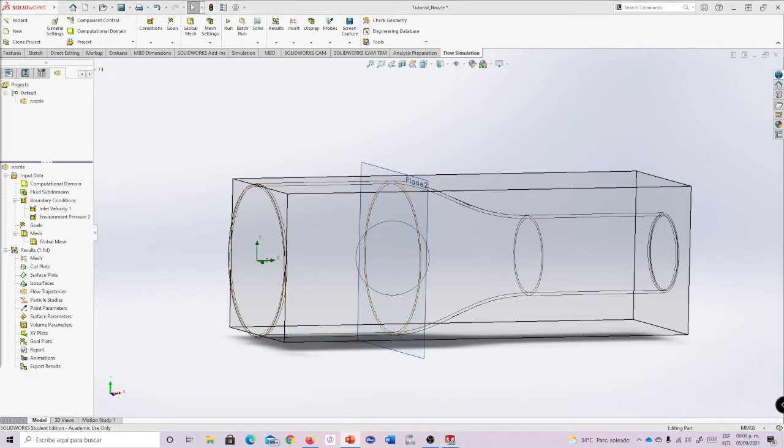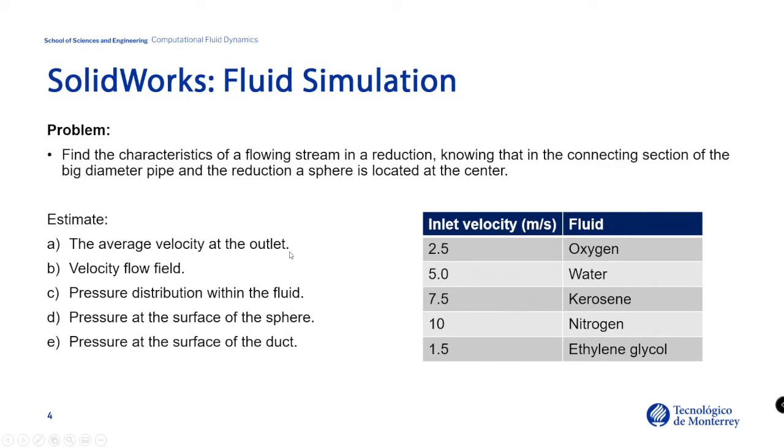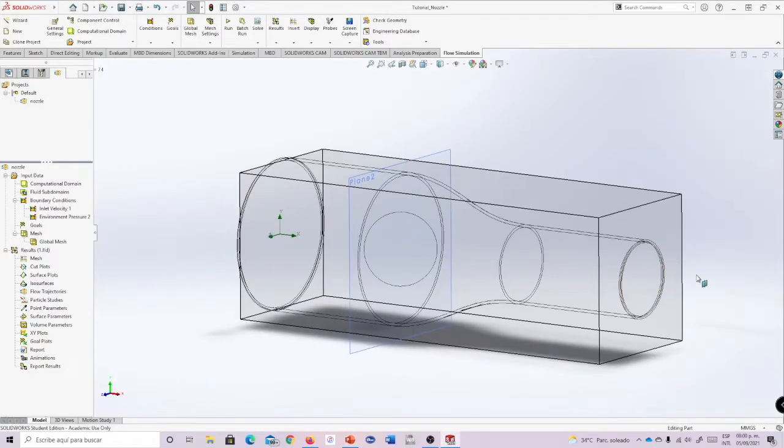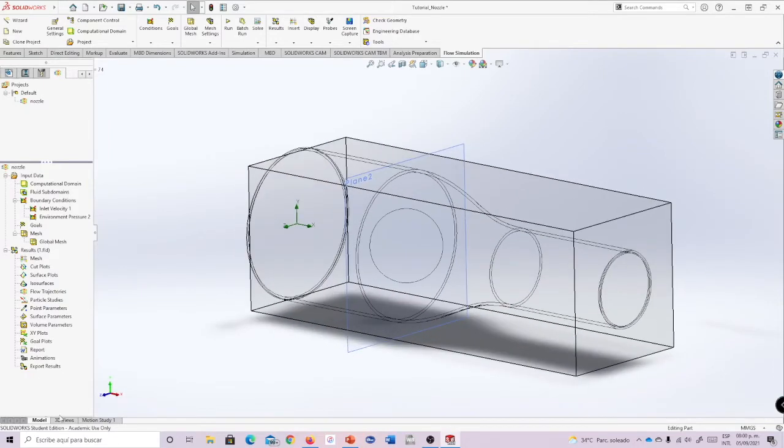The first question we had is to know what is the average velocity at the outlet. We knew, or we specified, an inlet velocity of 2.5 meters per second, but we want to know what is the velocity at the outlet. Okay, then we go to this part, and I'm gonna select surface parameters.